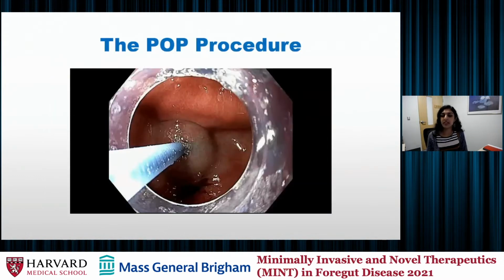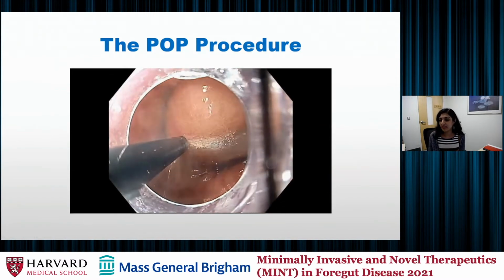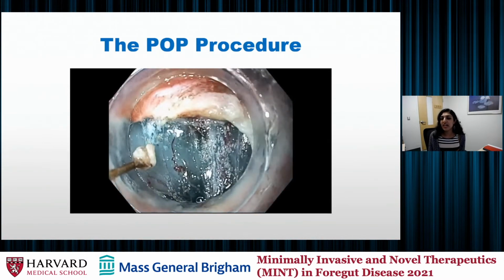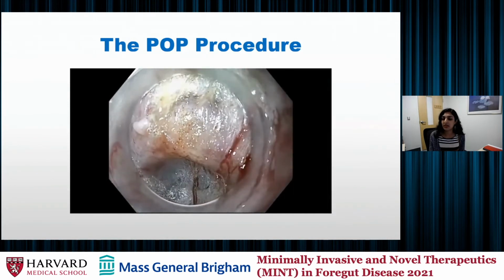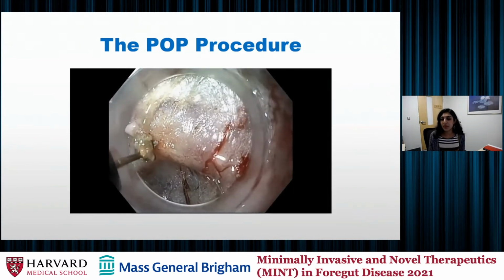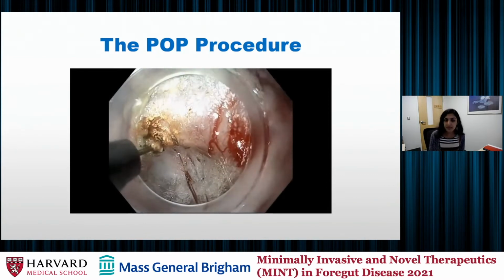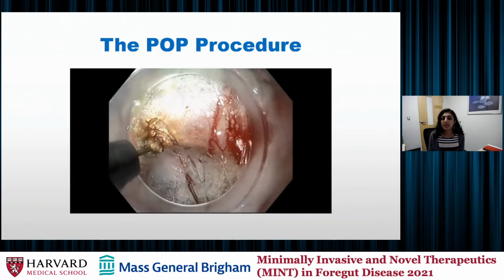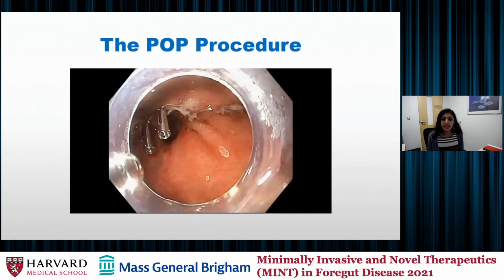All right, so here's a short video in regards to how it's being done in real time. So we see here that an incision is being made into the mucosa. Dye is injected through this time, and the scope is actually being tunneled through right towards the pyloric sphincter. At this point, this is when your myotomy is made right into the pyloric sphincter from distal to proximal. Again, small cuts are made. We want to make sure that there's no complications from this, and this patient is being monitored the entire time. Again, that scope comes right through, and then there's closure with the clips.